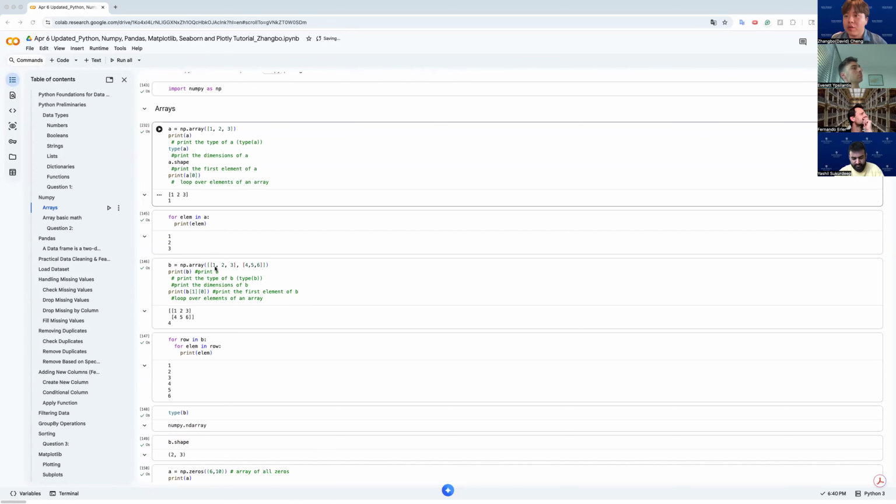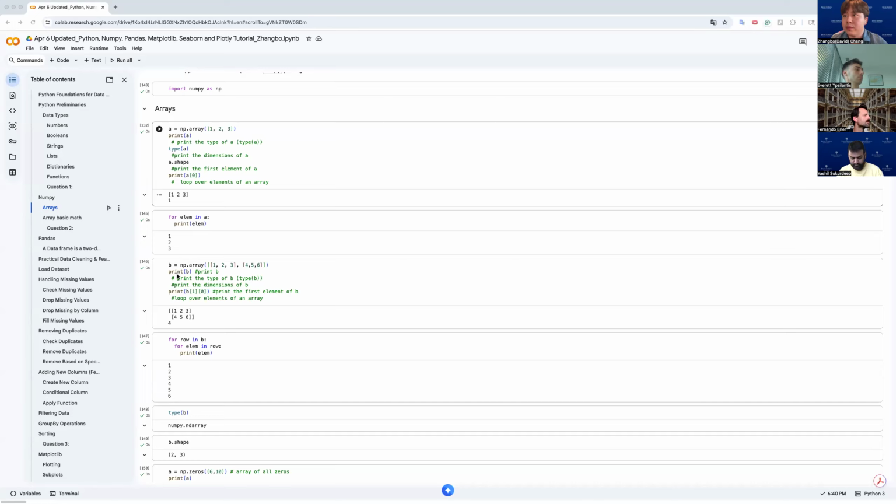Now we have more code here. We put 1, 2, 3 and 4, 5, 6 inside the list. Now NumPy changes it to a two-dimensional table. 1, 2, 3 is the first row, and 4, 5, 6 is the second row.